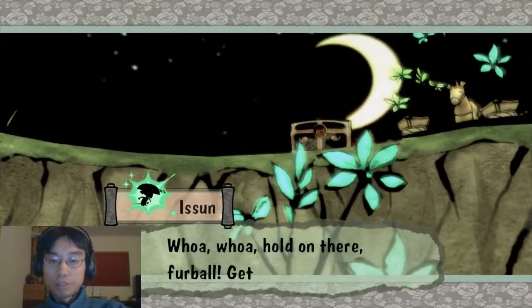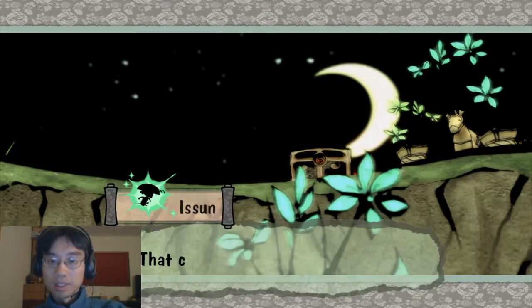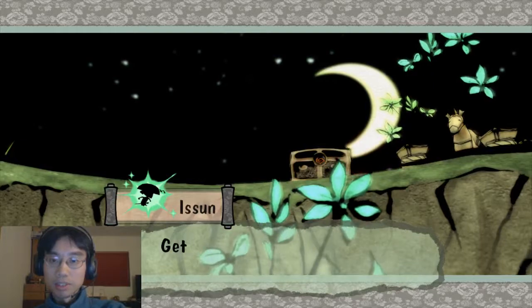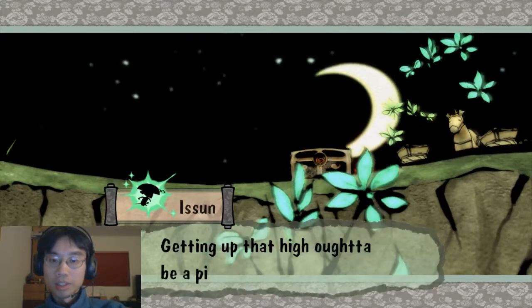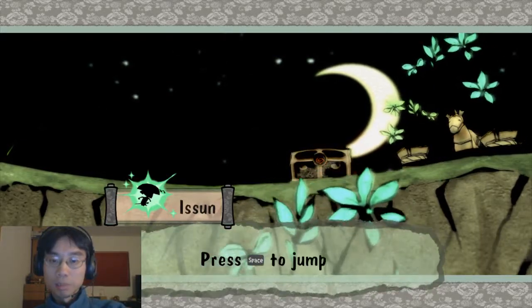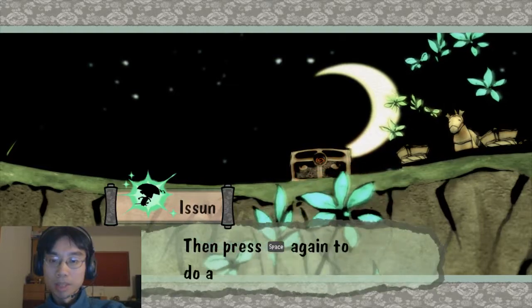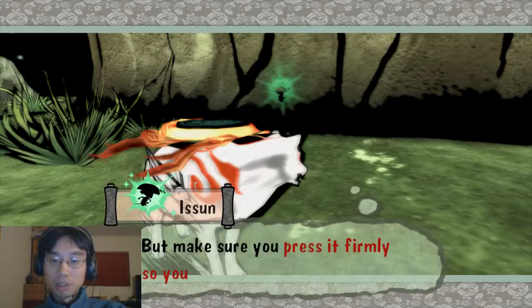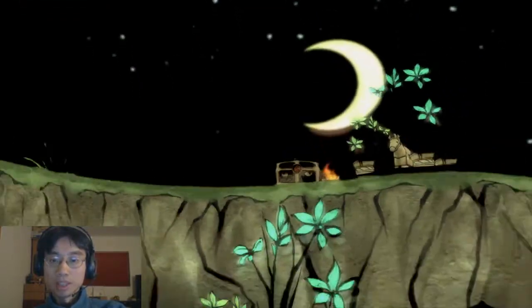Whoa, hold on there, furball. Get a load of that. Oh, it's a box. That chest looks mighty tempting. Let's go check it out. Getting up that high ought to be a piece of cake. Press space to jump, then press space again to do a wall jump. But make sure you press it firmly so you jump really high.